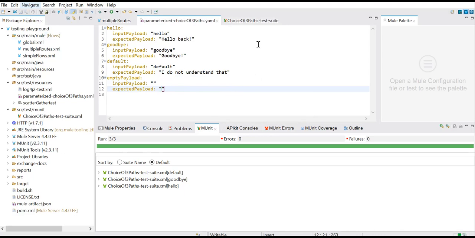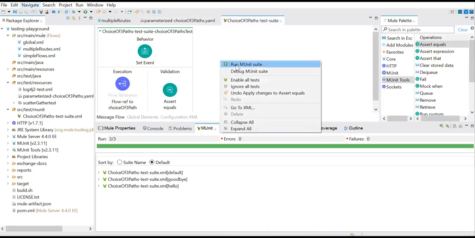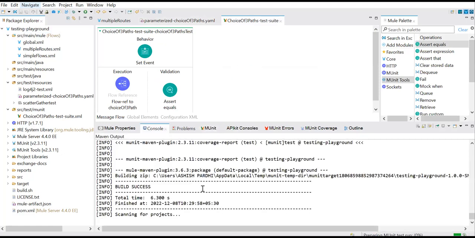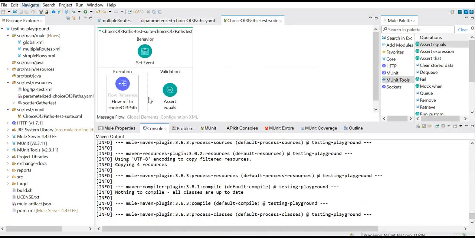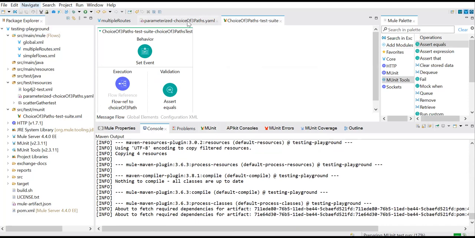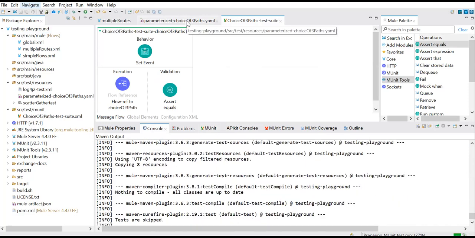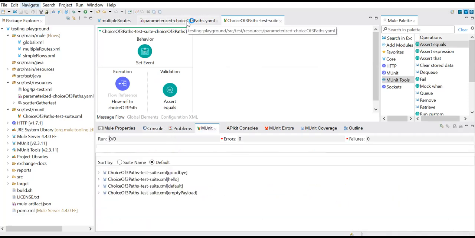Save everything. Go to run this. I didn't change anything over here, right? I just added one test scenario over there. Now see, automatically it picked up the empty payload. Right? Okay. So that's all from this session.